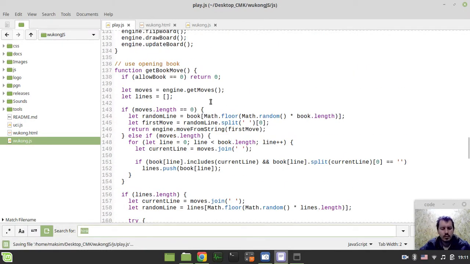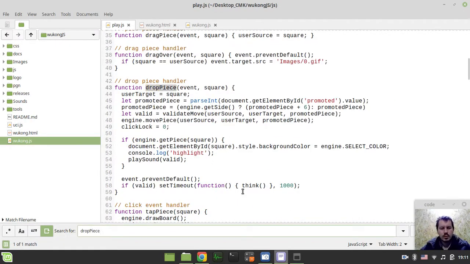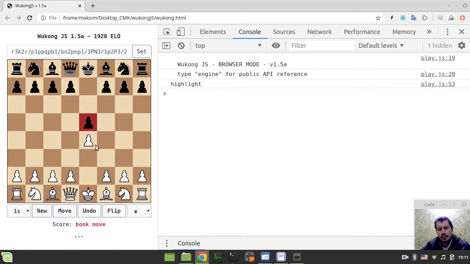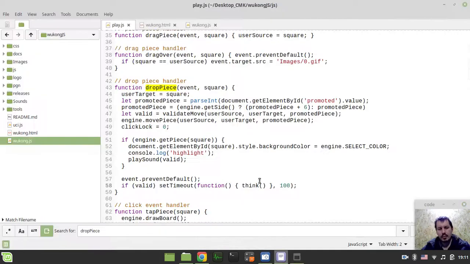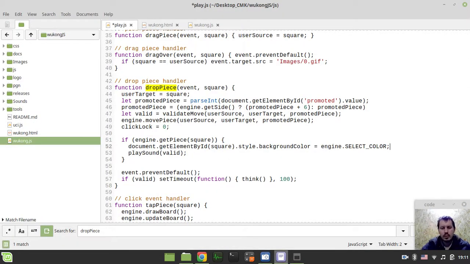Save and drop piece. Let's make some miserable timeout here. Well, the purpose of this timeout is that this is needed in order to first actually draw the piece on the target square, and only then, for otherwise it would be just printing a point here only when the response comes in. Not sure why that is happening, but that's how it works, at least in Chrome browser. I'm not sure about Firefox.